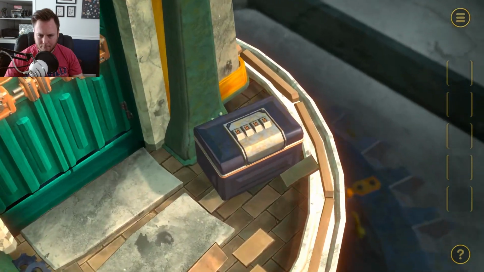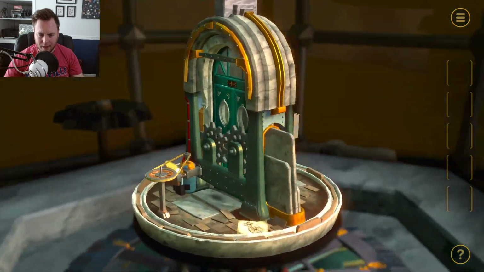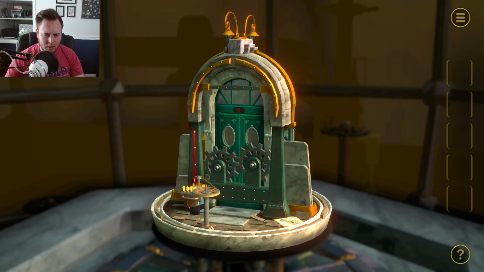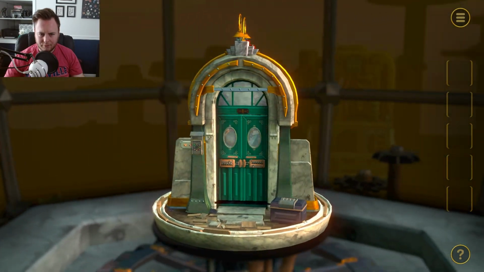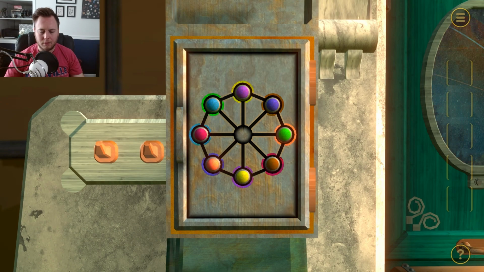Hmm. Wait. Is there something on the schematic that had the code? No. No, it didn't. Hmm. Interesting, interesting. Oh, wait. Oh, this is another puzzle. Okay. There. Okay. Oh, I don't like this.